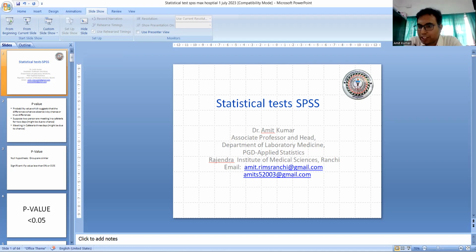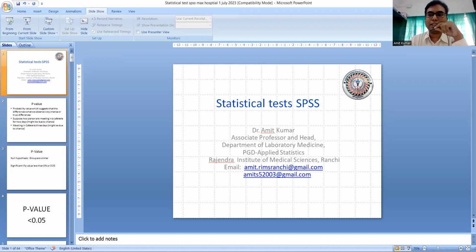Do you have an idea when we apply the independent t-test and when we apply the chi-square test? For the independent t-test, two independent samples, and the dependent variable is a scale variable, a metric variable. Okay, you are telling it in more statistical language. I will make it simpler when I give the demonstration.